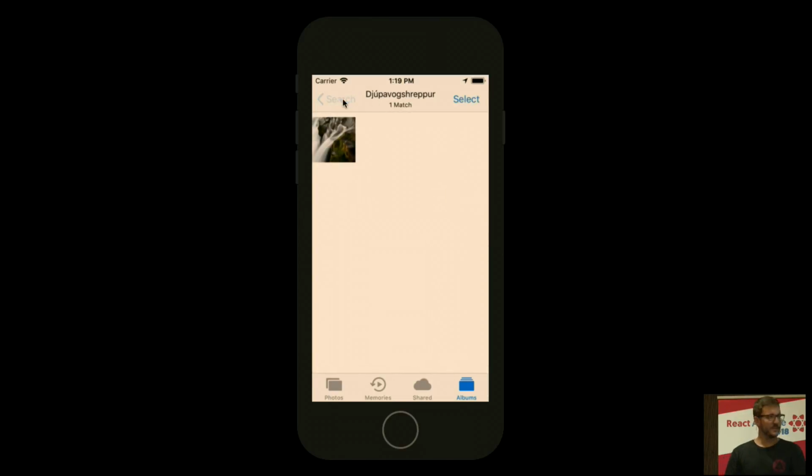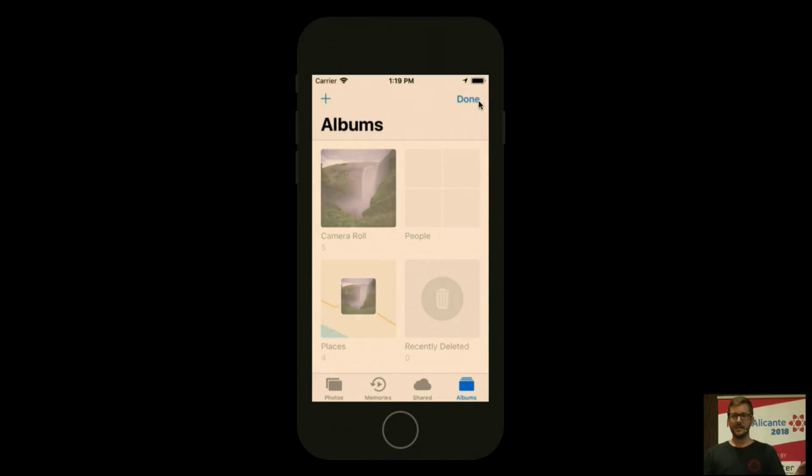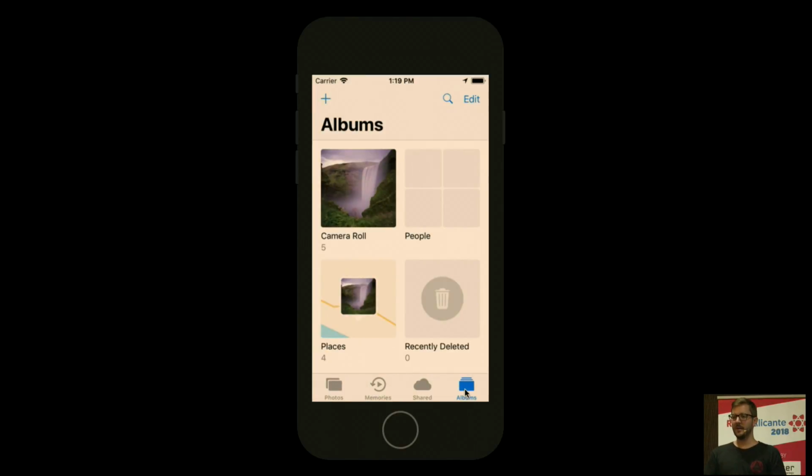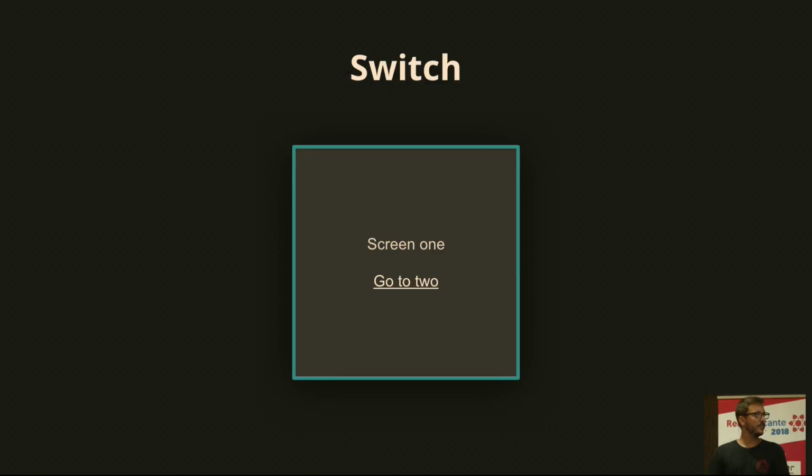So let's break this down. What are these navigation patterns that are being used? We're going to talk about these throughout the rest of the talk, so I just want to highlight them first. The most basic type of navigation UI, which if you use React Router you're probably familiar with, is a switch. A switch allows you to switch between two screens, go from one to the other.